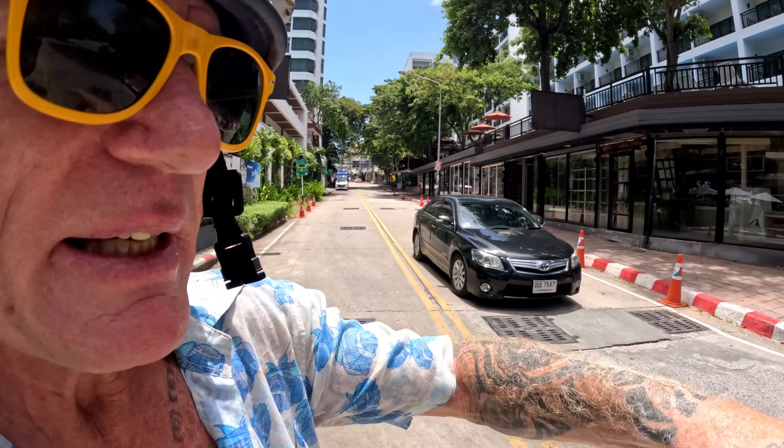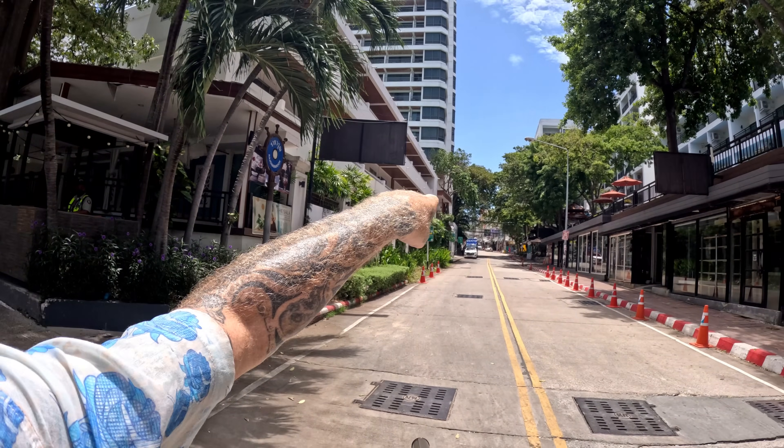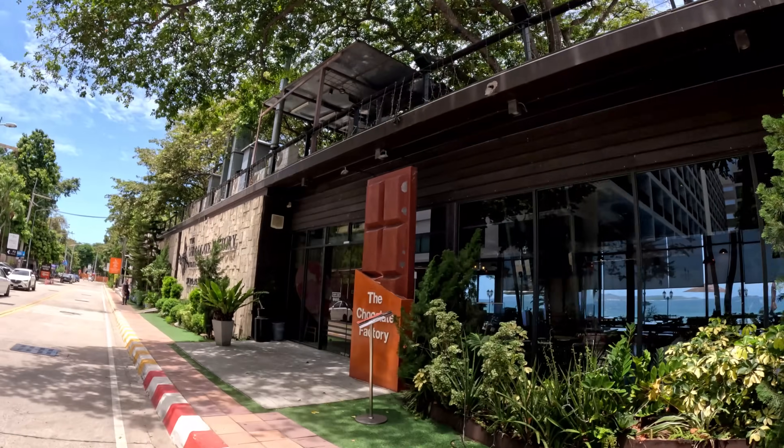Before I go and do my usual trip up - there's always somewhere to be a trip hazard. This is all basically new as you come down this road. I think up until there, that was where Pattaya perhaps used to end. Now there's another place here. I don't know if it's actually open - it's the Chocolate Factory shopping restaurant.